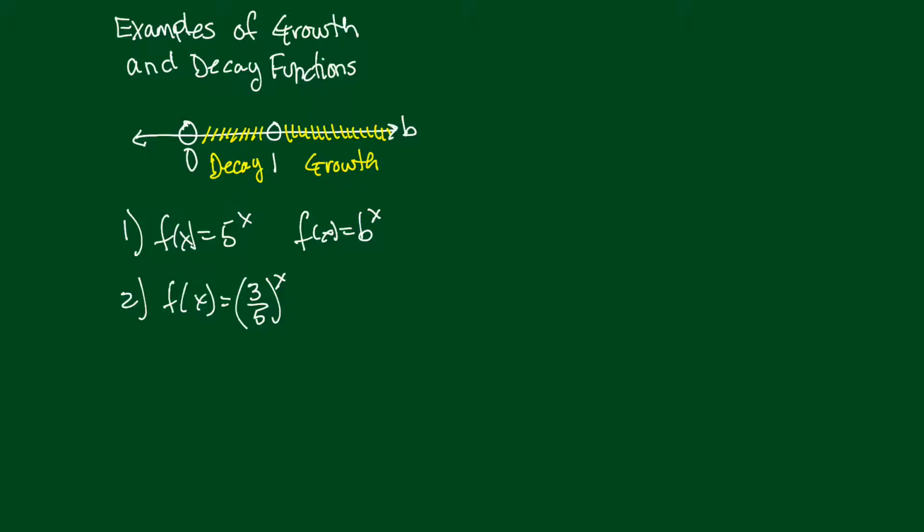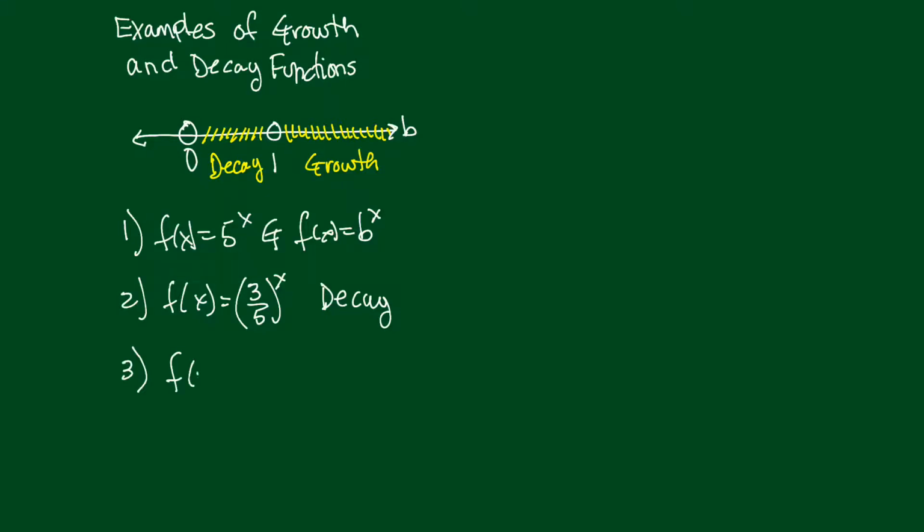Well, I'm thinking this one is decay. Why? Because I got that basic form, a constant to just x. There's the basic form, b to the x. I've got b to the x, and what do you know about b? Well, b is between 0 and 1, so that makes it a decay function. And I didn't write it up here, but I will now. That one was a growth function.